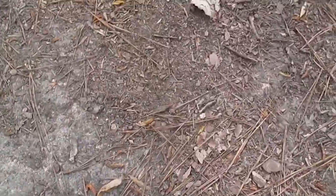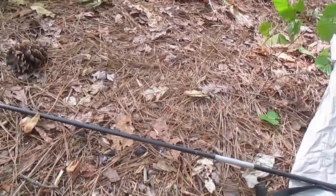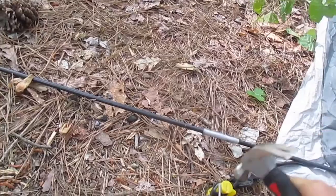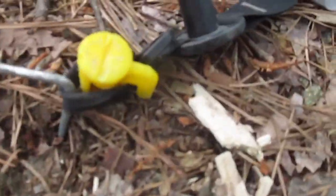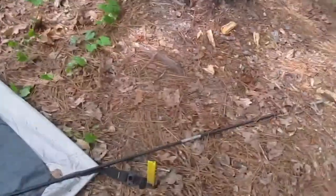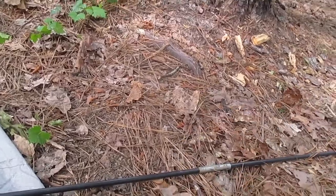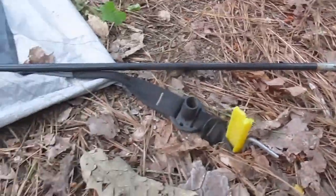Alright, looks like we are going to have to hammer those things into the ground there. Leave a little slack there so we can pull it out when it's time to go. Looks like I hammered that one too hard in the past. The ground's nice and soft. Definitely makes it a little easier. Alright, here we go.